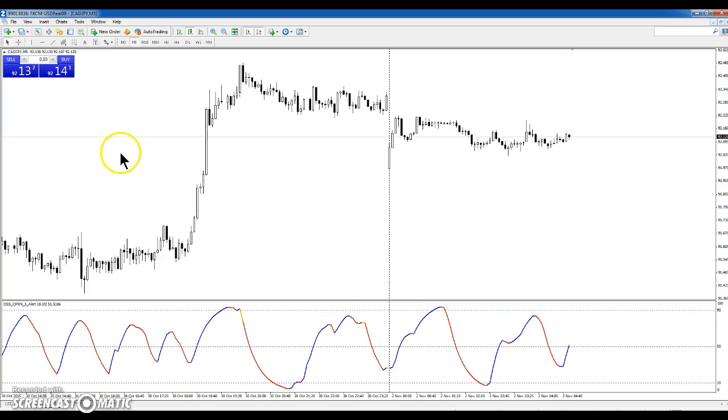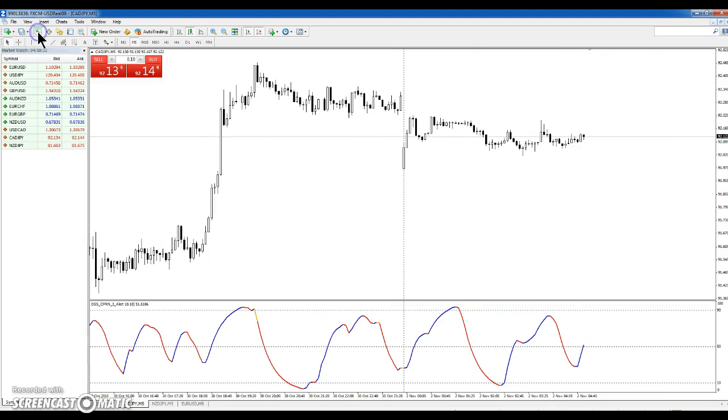Okay, now we're going to go to adding symbols to your symbols list. So we'll go click on Market Watch, or you can hit Control M as your shortcut, and this will bring up a list of your pairs.